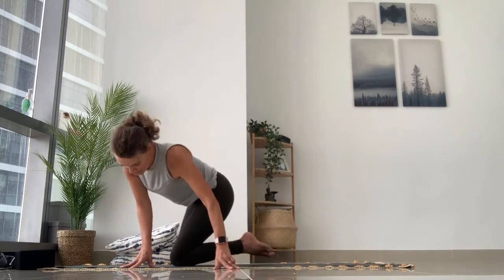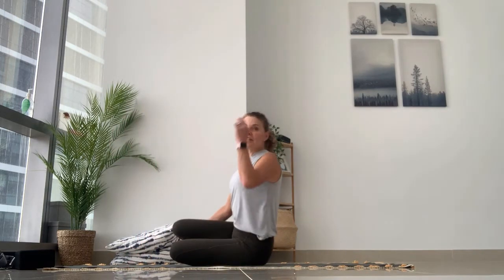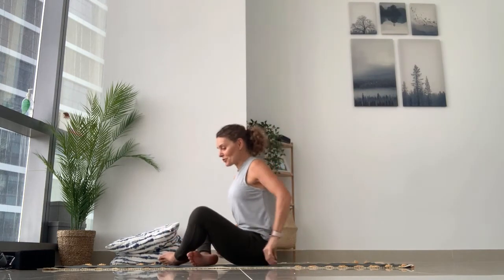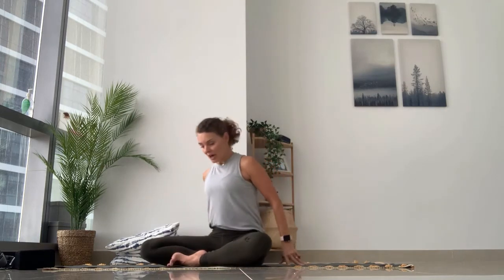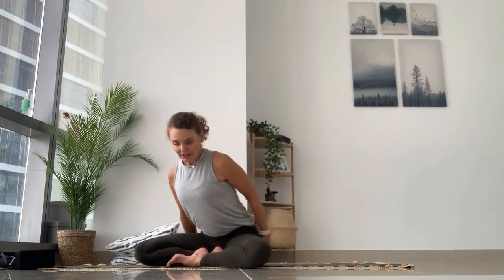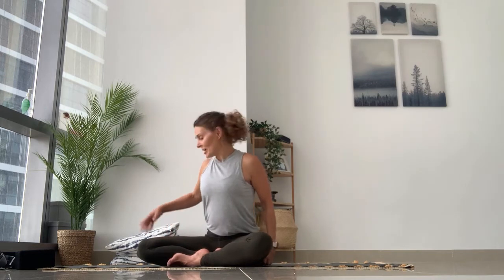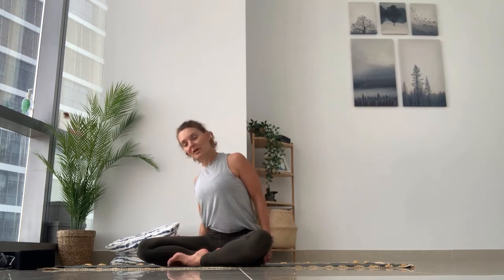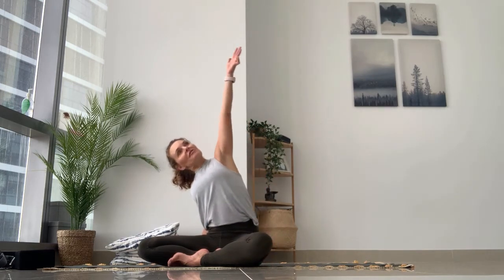And just lean over to one side and come into an easy cross leg. We will get up and we will move in a minute, but we're gonna stretch through the hips. So cross your left shin in front of your right. And then we're just gonna take a side bend. So bring your right hand out to the side, but a bit more to the back, so behind your right hip. And then lean and reach your left arm up and over.